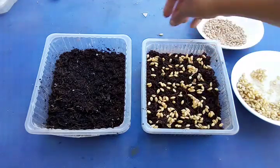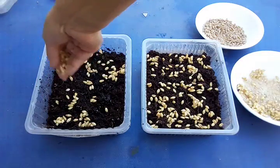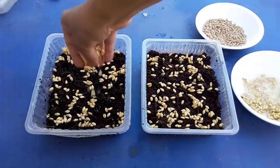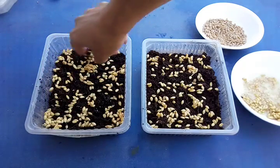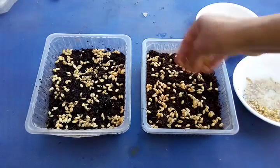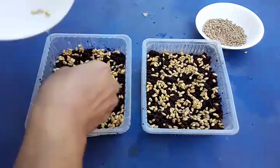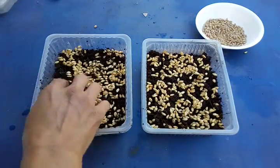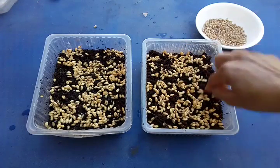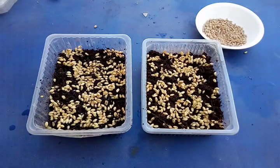And these can be really dense because when you are growing wheatgrass, it's not that they're going to grow too tall, so it's okay for them to be dense. So try to be gentle because they have already started sprouting, so you don't want to break the sprouts.